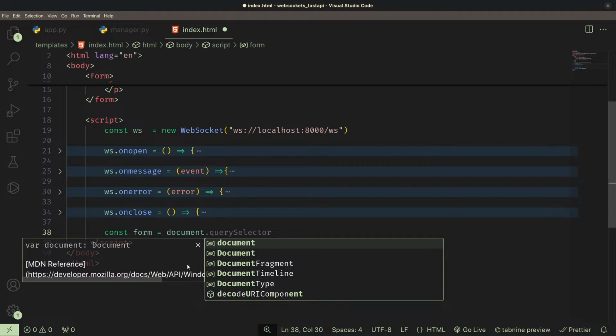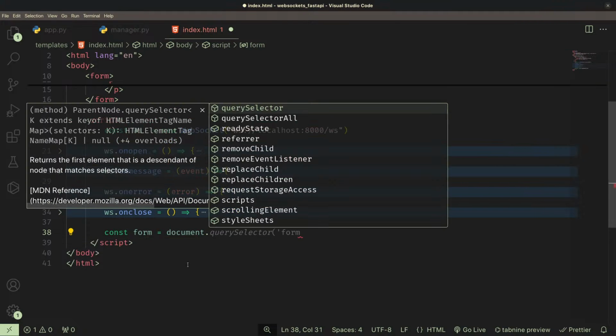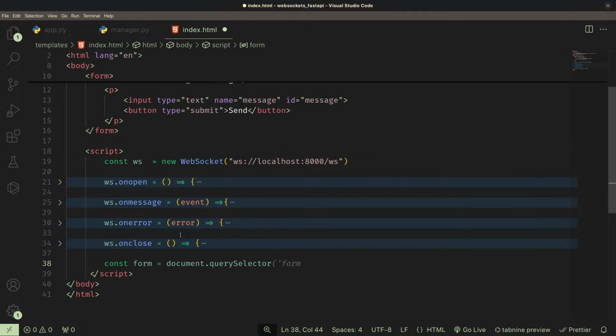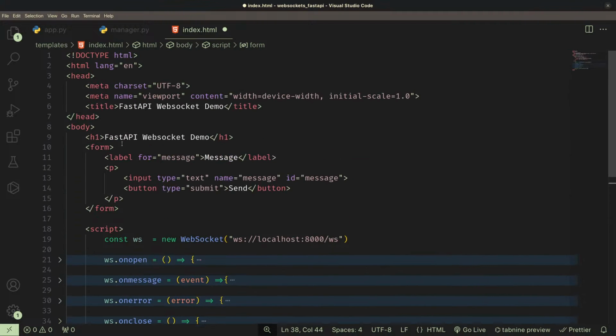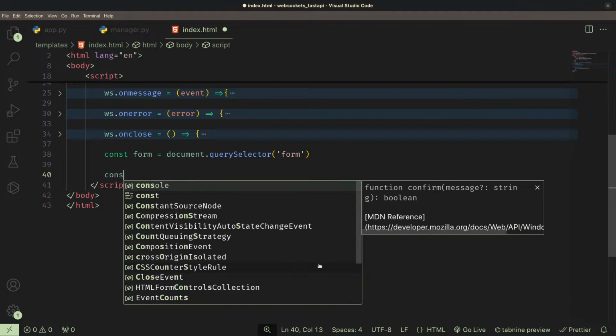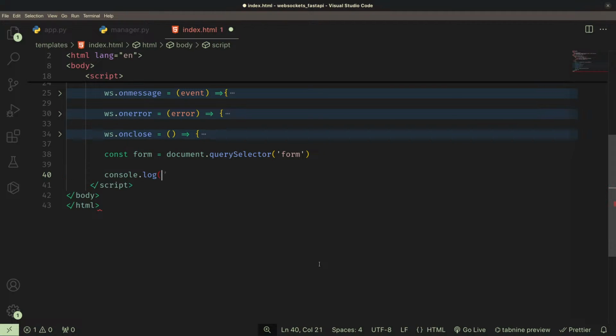Inside there, we can access HTML elements by using either querySelector or getElementById. In my case, I want to access that specific element by its tag name, so I'll choose querySelector. I'll provide the form tag name, and once I've got that, I can simply console log the form. That will show that we have accessed the form.